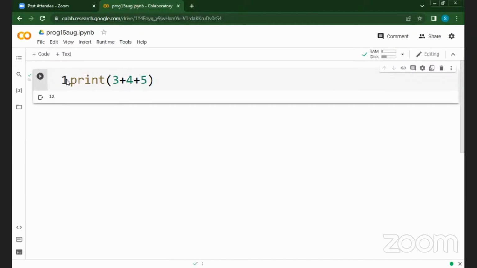Now, when I type print bracket open, bracket close, and inside the bracket I type 3 plus 4 plus 5, I'm asking Python 3 plus 4 plus 5, and it has printed 12 on our screen. So Python has evaluated, right? 3 plus 4, 7 plus 5, 12.